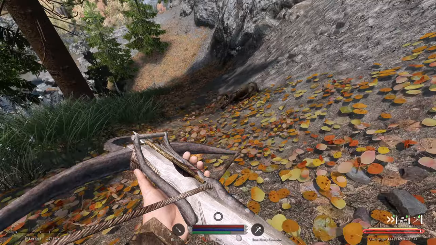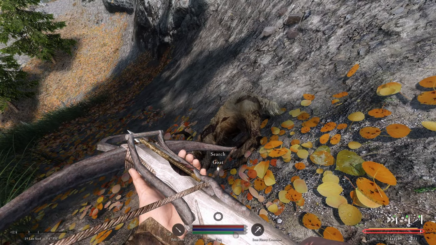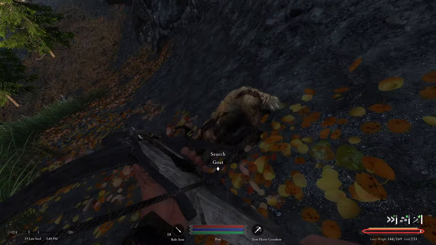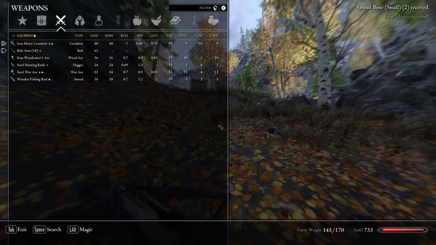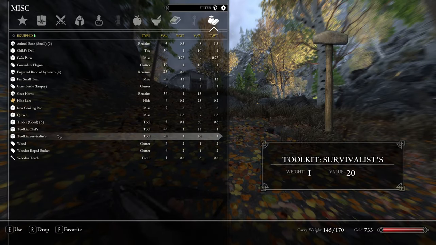And let me harvest ingredients from this goat. I field dress you. And then we're going to try to get animal bones. We just need two. Let's see what we get. We get goat horns and yes! Perfect! That's what we needed. Awesome. I love this. I'm feeling so happy right now.